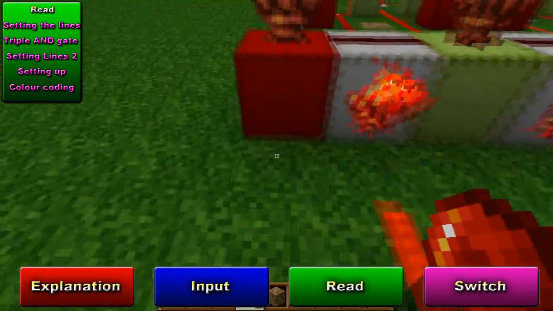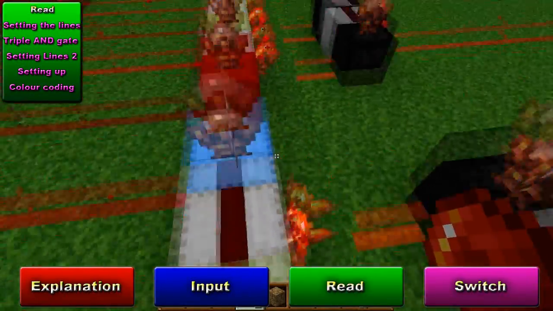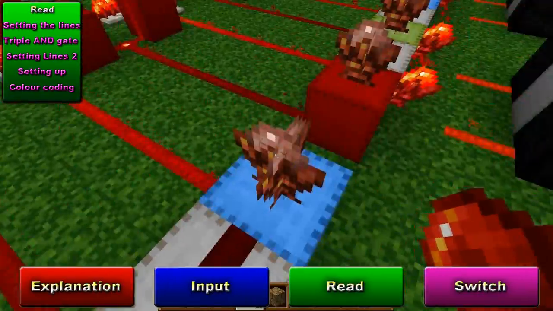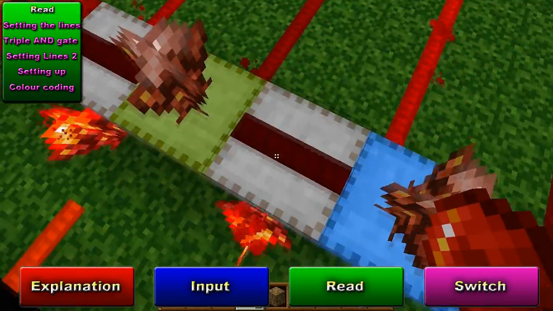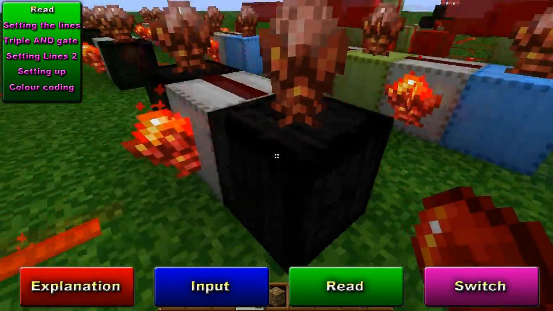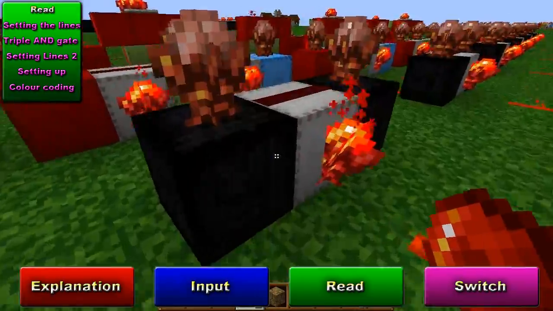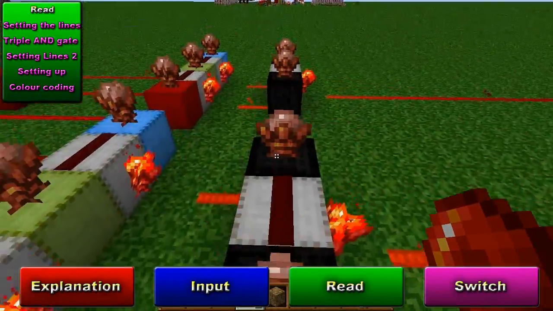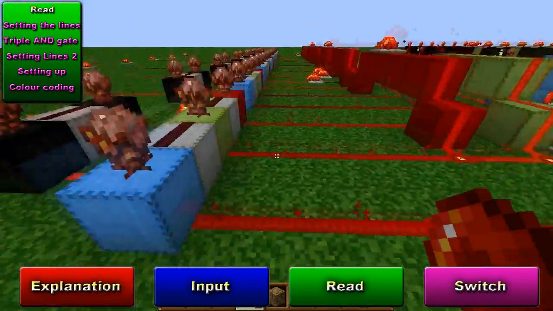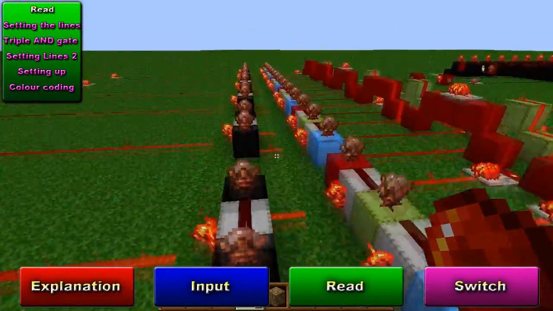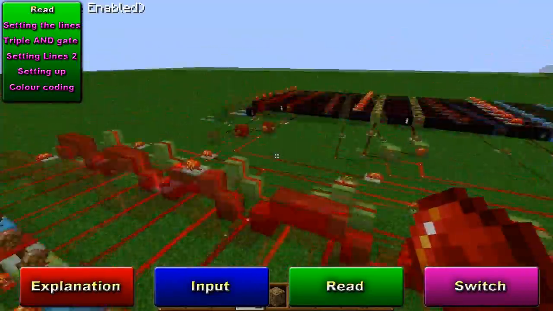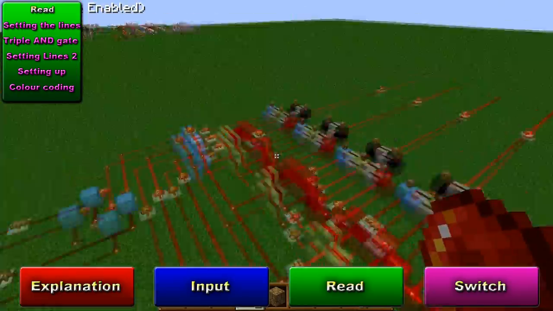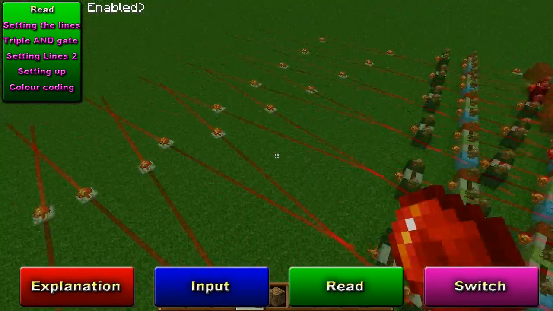Right, a couple of key things here. I colour code all the memory latches, and gates rather, to the memory latches. And the torch on the top, torch on the other side, redstone on the top, torch coming out as an output. Essentially this just repeated once over. Doesn't matter too much about the colour coding of the ones I'm jumping on currently because it's not going to relate to anything yet. Now what does matter, however, is that the order that you chose down here to do them all in reflects the order that these here are going to be set at.